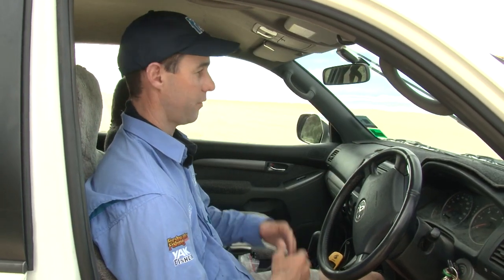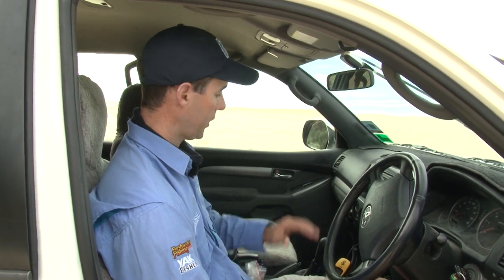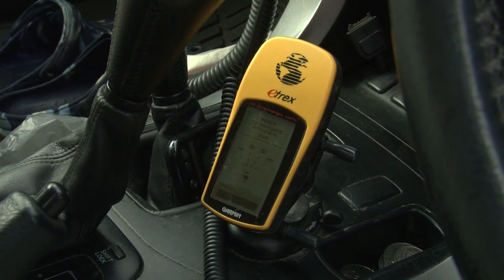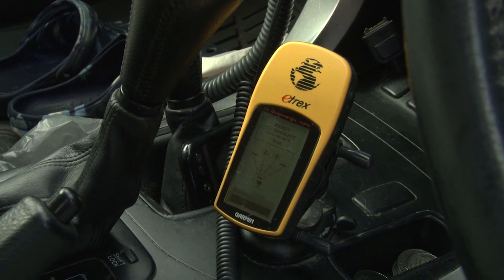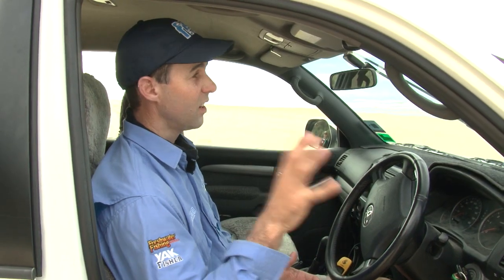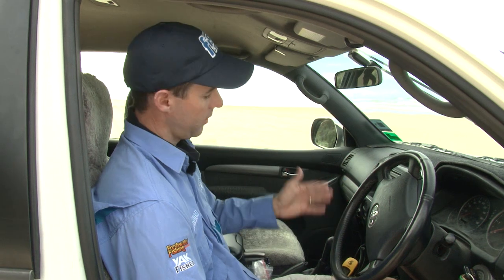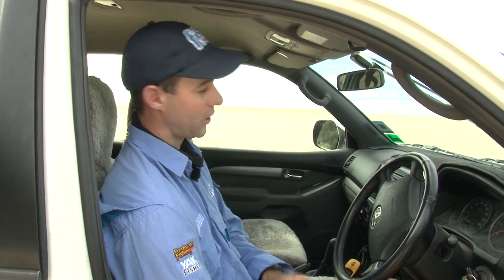Rob's here in a Toyota, which is a very reliable Australian outdoor vehicle — perfect for the beach. The cabin is well set up with nice mats for keeping sand contained, which is always going to keep the missus happy. We've also got a GPS setup, which Rob uses very well when driving the beach at low tide to spot likely looking places to fish when the tide comes back in — he very quickly locates them with the GPS. If beaches start looking differently at different points of the tide, if you've got a GPS locked, away we go. A very efficient cabin beach fishing setup.